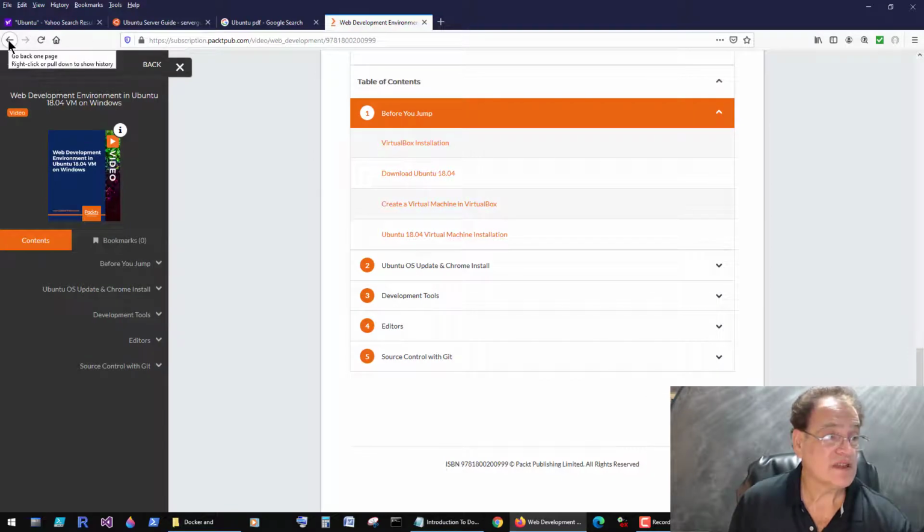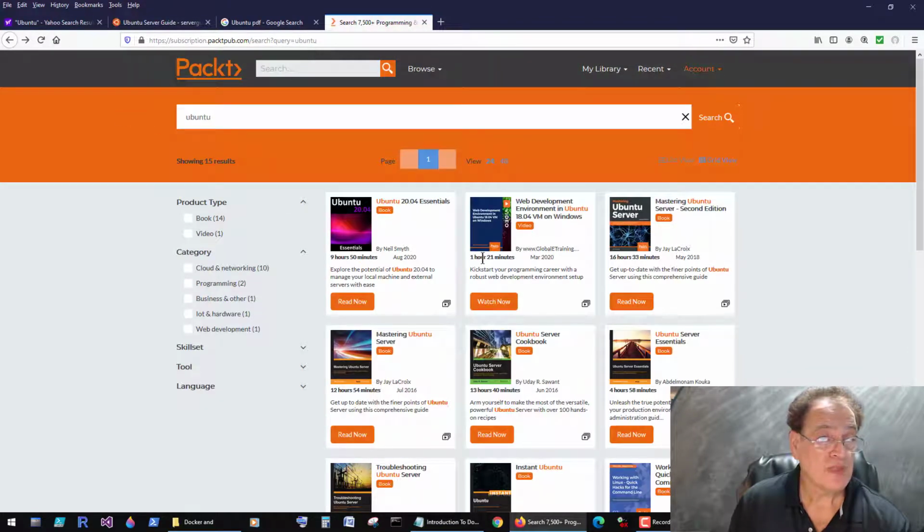Let's see what this says here. 1 hour, 21 minutes. Okay, here they're saying 9 hours to read this book, 16 hours to read this book. I think they're probably guesstimating, 1 hour per chapter. That's if you're really just kind of skimming right through the chapter. Sometimes some of the pages are really hard. You might spend a week just on that one page. So take this time estimate with a grain of salt.